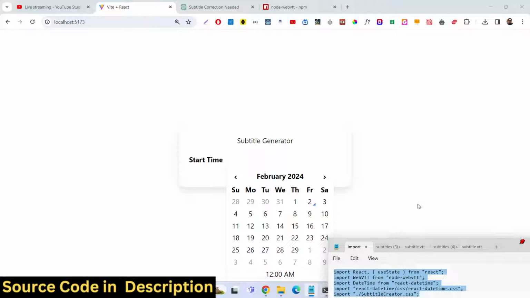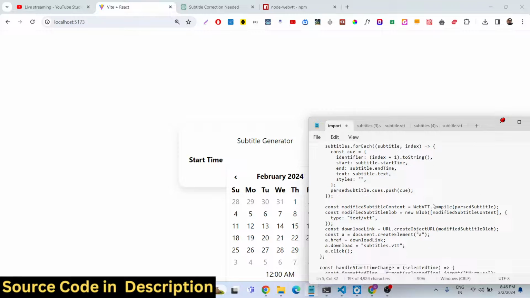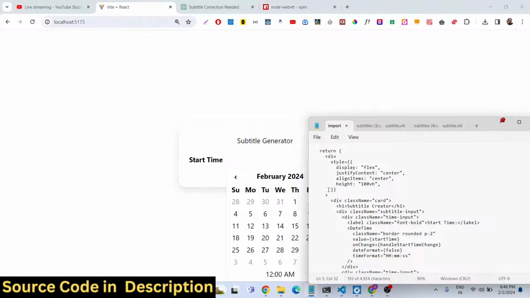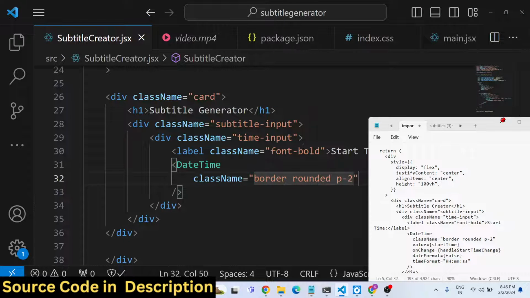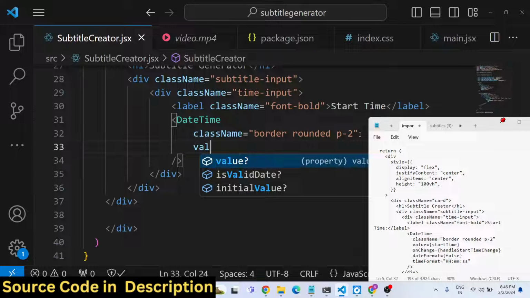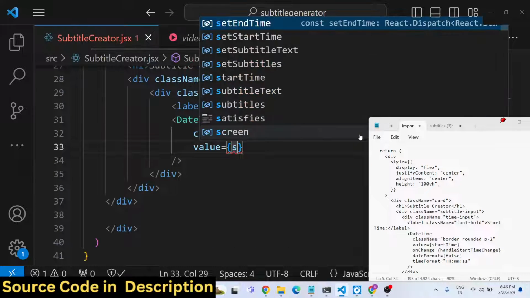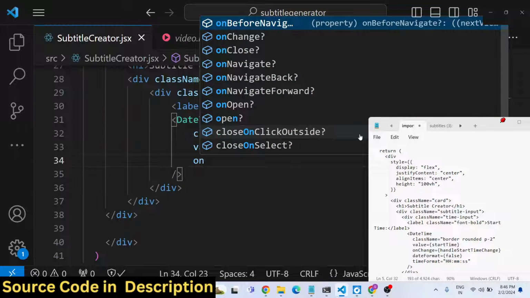So we will disable it. Now to disable it, there is an option right here which allows you to disable this. So we will actually be using it. So just wait. So datetime input here. After giving a class name, we have to attach the value of the start time state variable, and we will assign an onChange.